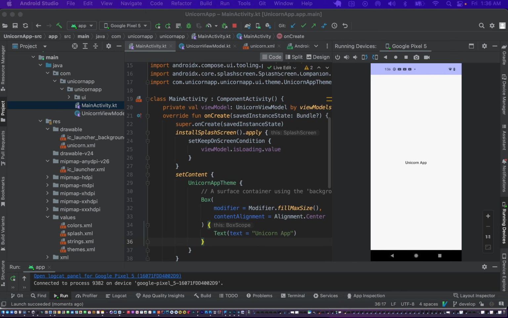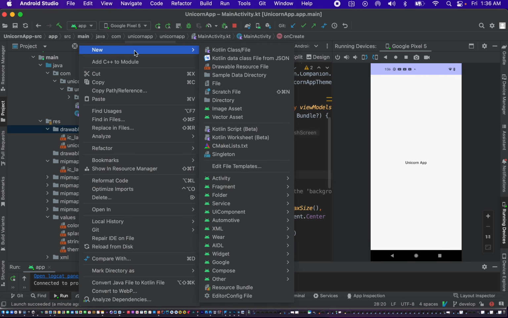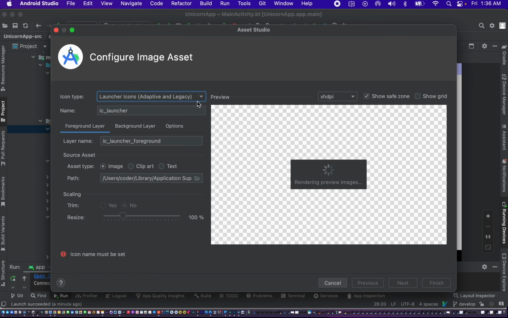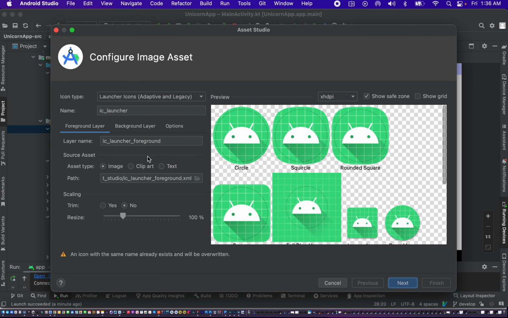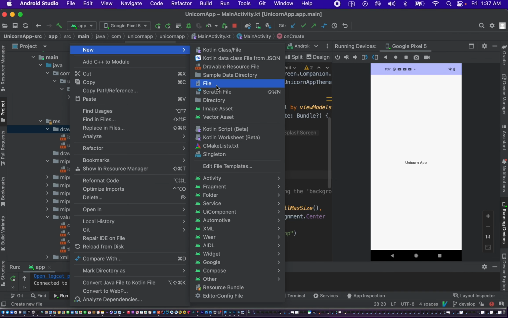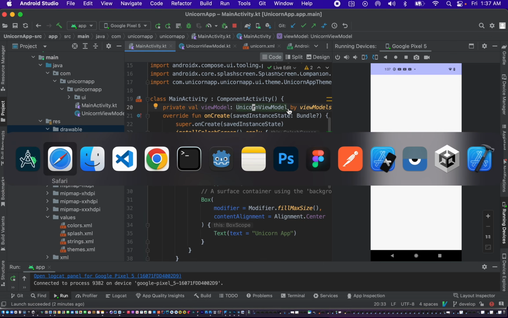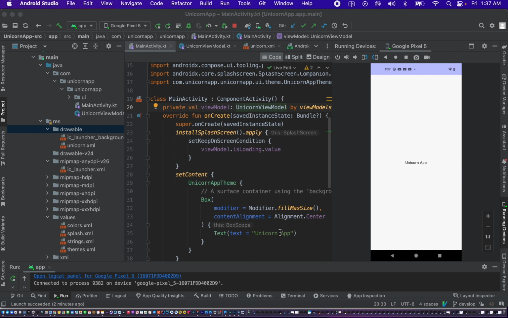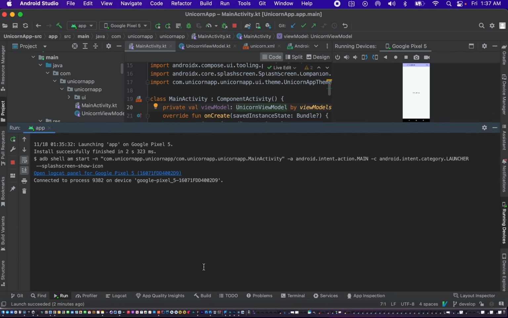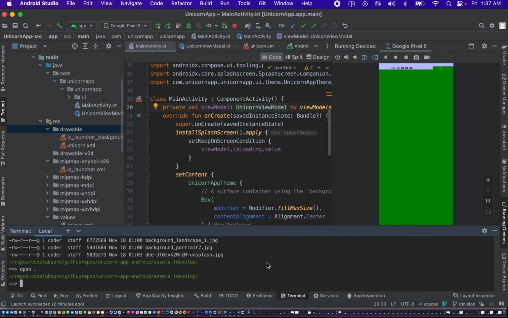So for the home screen, we need a drawable which would serve as the background for our app. So we could say new image asset, and we can import the image, or we could even copy it manually.